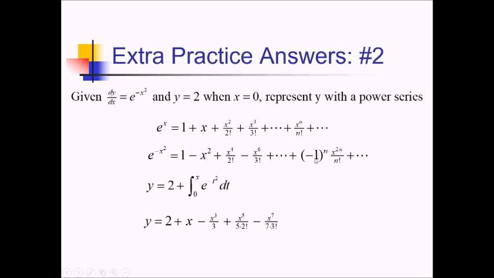And more generally, we're going to have x to the 2n plus 1, and then this is going to be negative 1 to the n over 2n plus 1. Still have that n factorial down there. A lot of craziness going on. But yeah, this is our series to represent y.